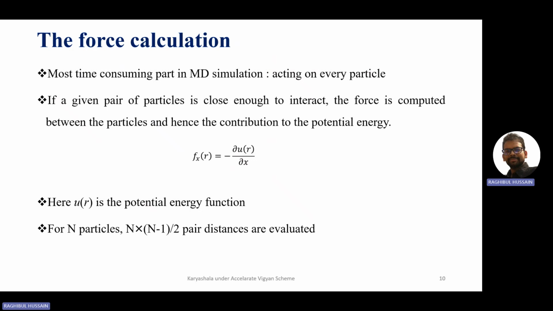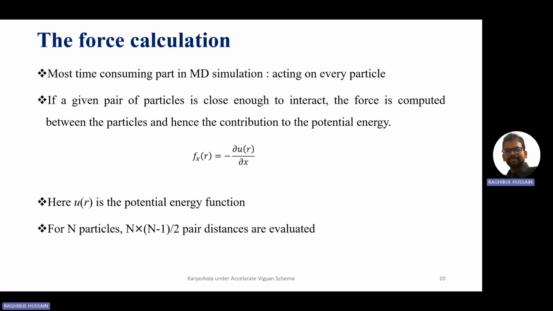That is the definition of force. Now, if I have an n-particle system and I take the pairwise calculation, because r is the distance, how do we calculate the distance between two particles? If I have n particles, then I have to evaluate the distances, which is n(n-1)/2, because I should not overcount. It is not a permutation, it is a combination. And then I have to evaluate the forces.